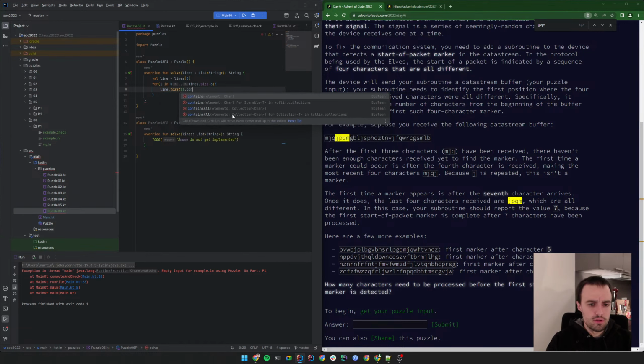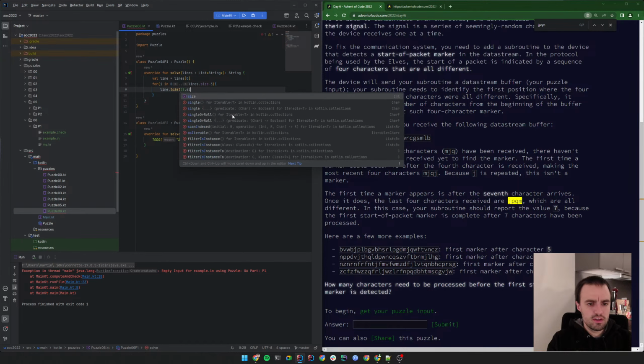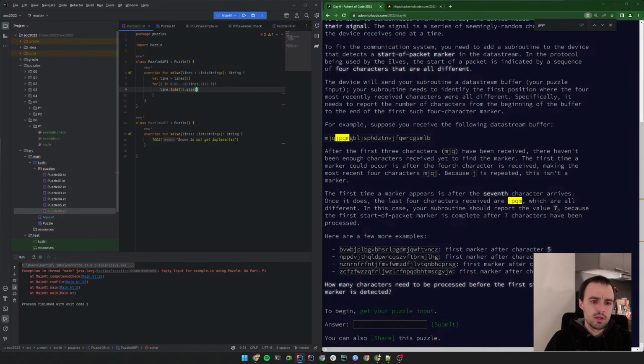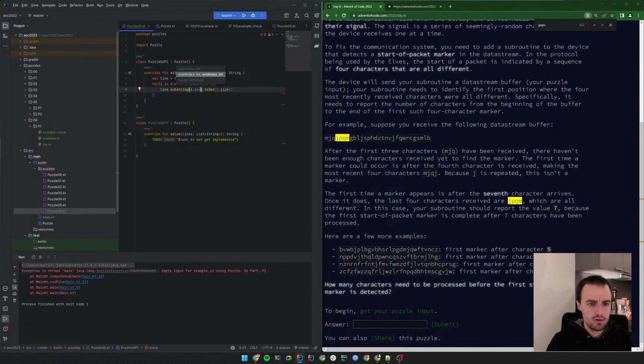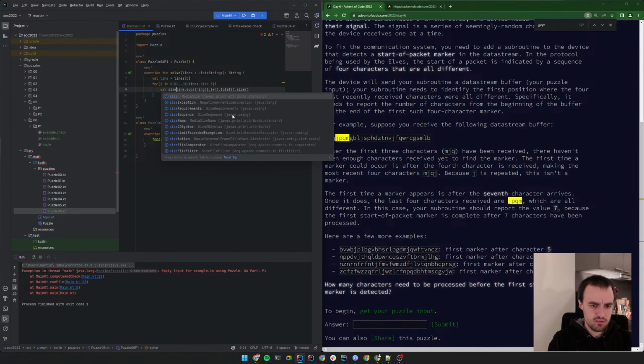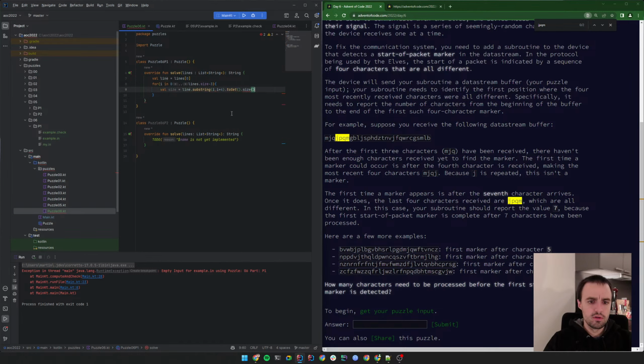And then we just size, and we'll need to limit this line, and we'll limit it with the substring, and we'll put in a 0, and we'll put in I plus 4. This is the end index. We'll check the size, val size. It's this one here. I'm not sure, is it a length?